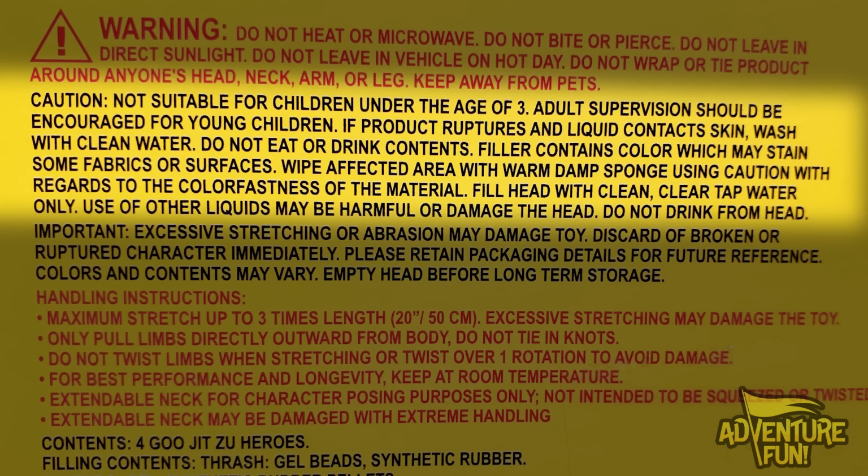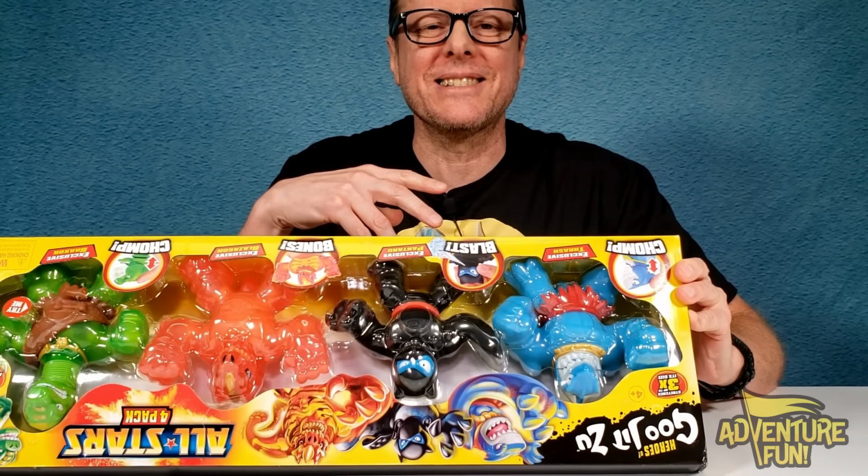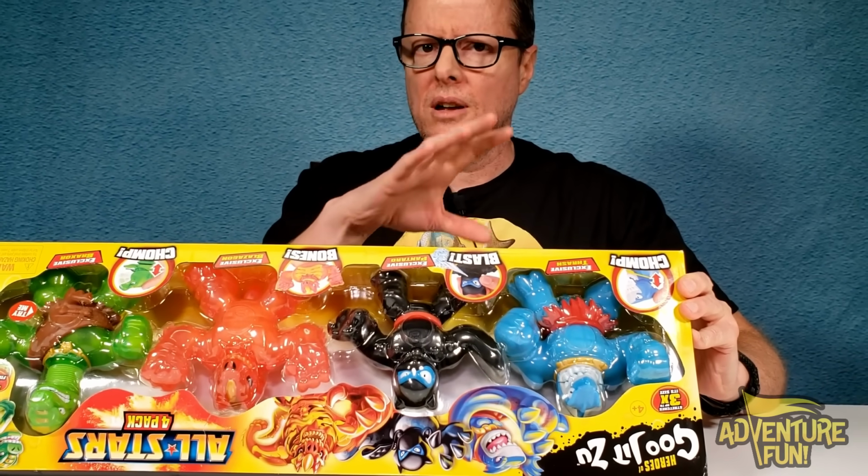If product ruptures and liquid contacts skin, wash with clean water. Do not eat or drink contents. Filler contains color which may stain some fabric or surfaces. Wipe affected area with warm damp sponge using caution with regards to the color fastness of the material. Fill head with clean, clear tap water only. Use of other liquids may be harmful or damage the head. Do not drink from head. It may have BPA in the plastic. So you don't know about these things, you know. Maybe they'll come out with the Goo Jit Zu as BPA free and not hazardous.